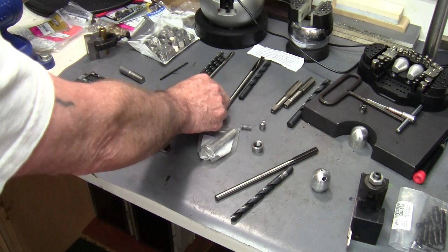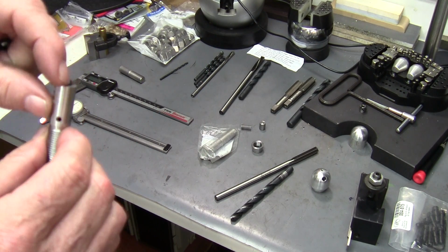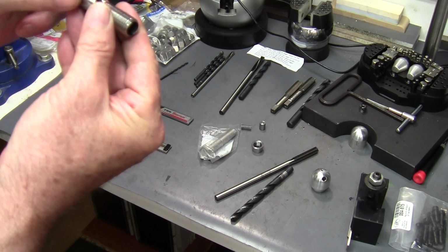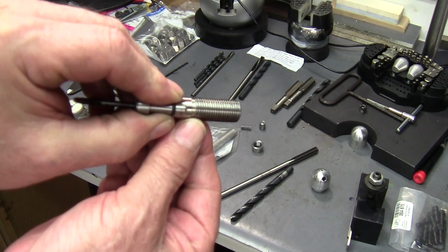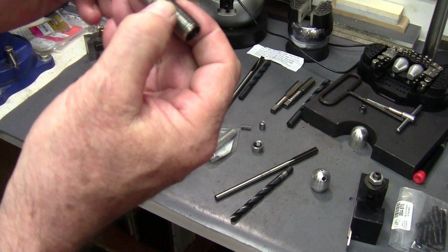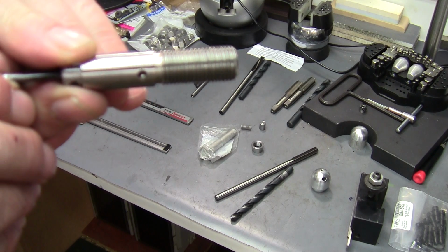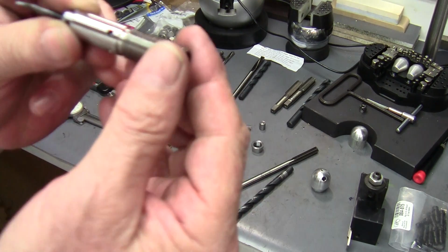Now, after this tip is cut, you want to locate these vent holes at 0.750. And I just use the very end of my quick change tool holder to locate that hole. Because I want that hole that when this is in there, that quick change tool holder, I don't know if you can see that or not, is right in the middle of that vent hole. That's where I want it.